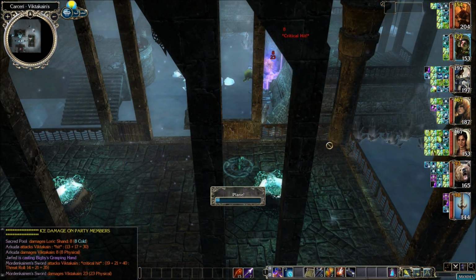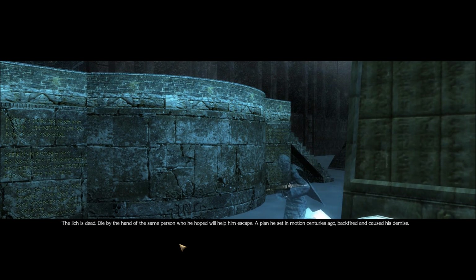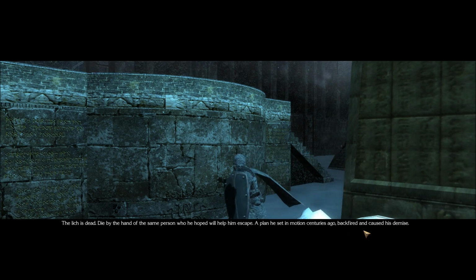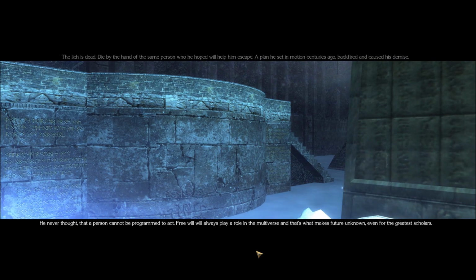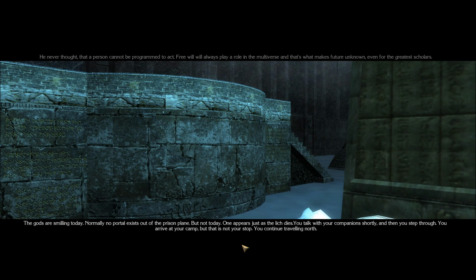Sacred pool. Alright, everybody's still alive. Uh-oh. The Lich is dead. Died by the hand of the same person who had hoped will help him escape. A plan he set in motion centuries ago backfired and caused his demise. He never thought that a person cannot be programmed to act. Free will always plays a role in the multiverse, and that's what makes the future unknown, even for the greatest scholars.